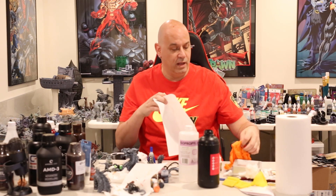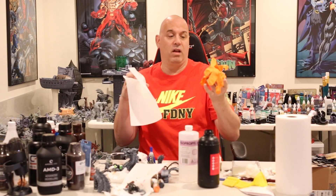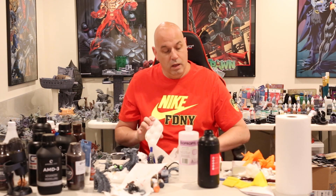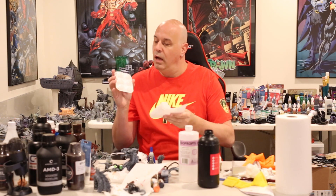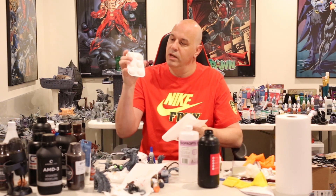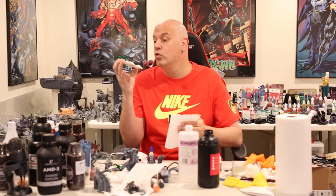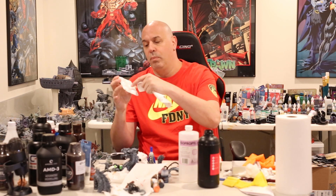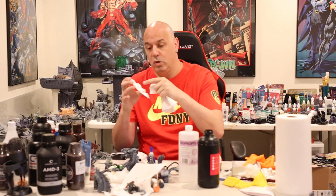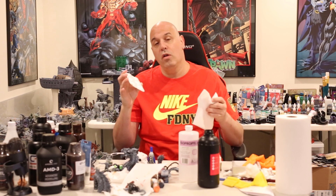I have gloves on when I'm doing this. I scrape my print off onto a paper towel, then with my gloved hand I visually inspect — make sure I don't see anything left on that plate. I then take the build plate, turn it so the print side is down, and run it along the paper towel to wipe all the resin off the bottom. Then I inspect it again. What can happen is some little piece of support material might remain — if it goes back on and presses down for the first layer, it can puncture your FEP.